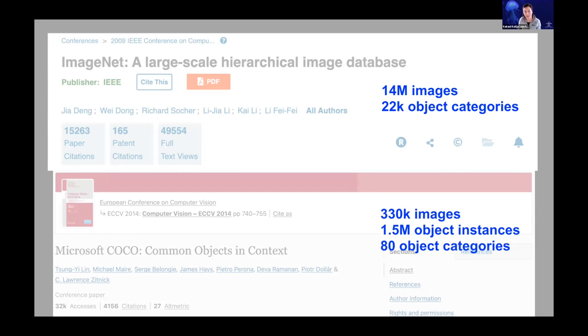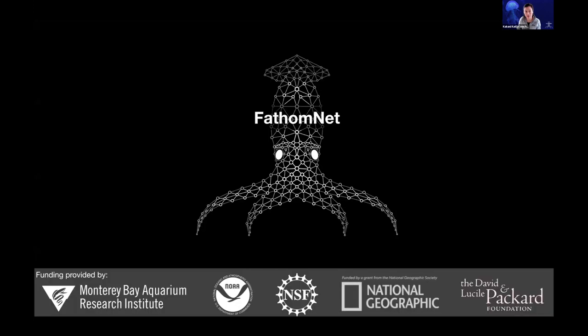But the idea is that by aggregating this information and making it available much more broadly to the computer vision community, but also in our case, the marine science community, we may be able to create this kind of central repository, but also central hub for people to go to and also use and test algorithms on. And so that was the idea behind why we wanted to establish FathomNet. Each one of us, depending on our research labs, our research institutions, where we conduct work, we are all generating so much information and visual data, but we haven't really created an outlet for all of us to aggregate that information, put it together, and then actually create this kind of central resource for the community. And so what we wanted to do with FathomNet is just that.